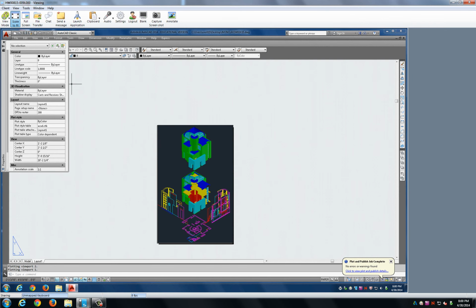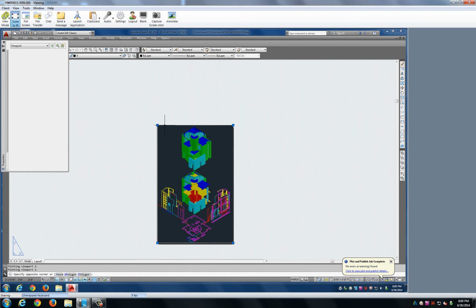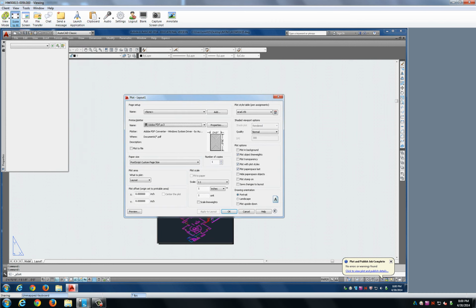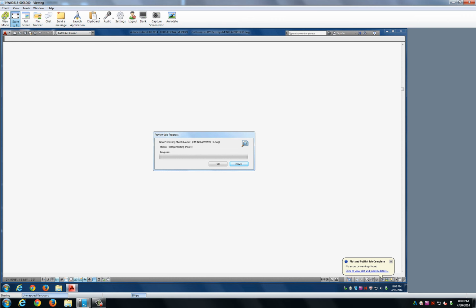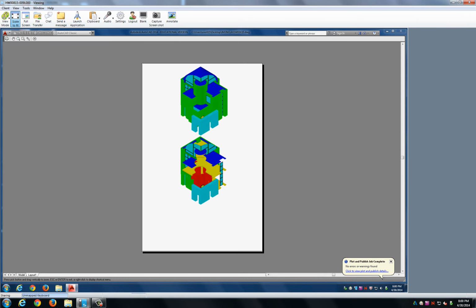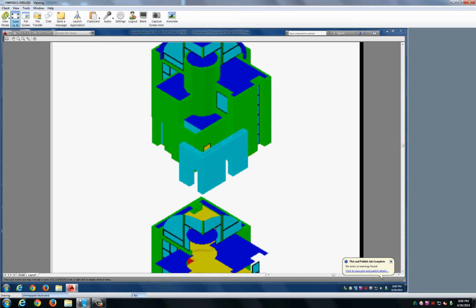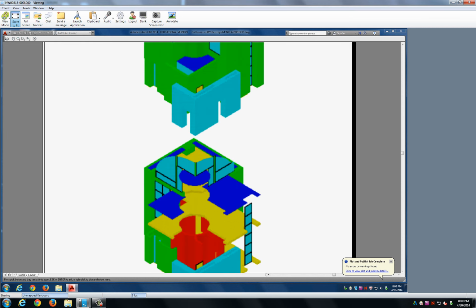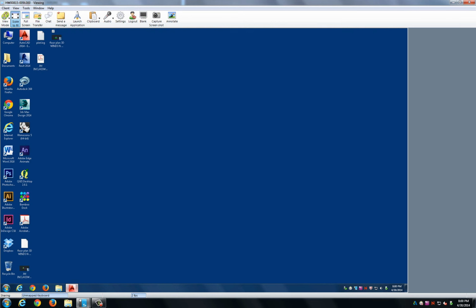So if we pick this again, let's see what happens when we go to rendered. So we start getting, in this case, things that are green and things that are following the actual color of the layers. But we were able to add materiality and so forth, right?